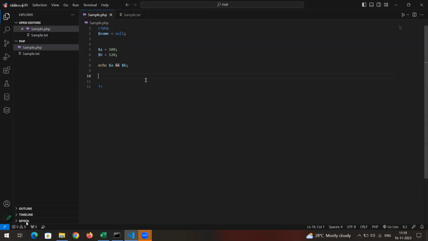Tell me, guys, any syntax, any logic. Expression 1, expression 2, expression 3. What expression 1, what expression 2, what expression 3? I'm asking about the ternary operator.